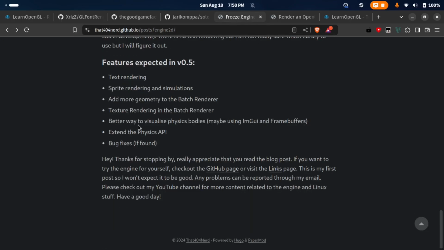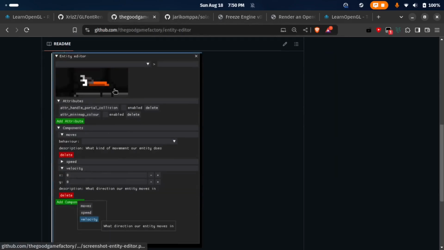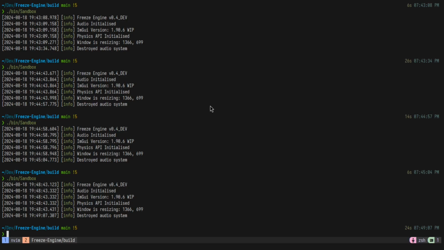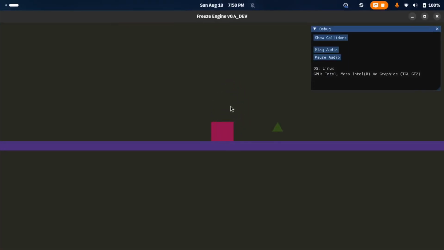And we also have, yeah, not much, and I want to add an entity system. So if I go into here, this is an entity system I want to add, and probably a UI example. The main reason I want to add this is, let's just say I want to change the color. Obviously there's no way that I can do it from here. Let's say I want to change the position, or the angle, not just for a single body, but for the platform as well. Now I have to add everything manually.